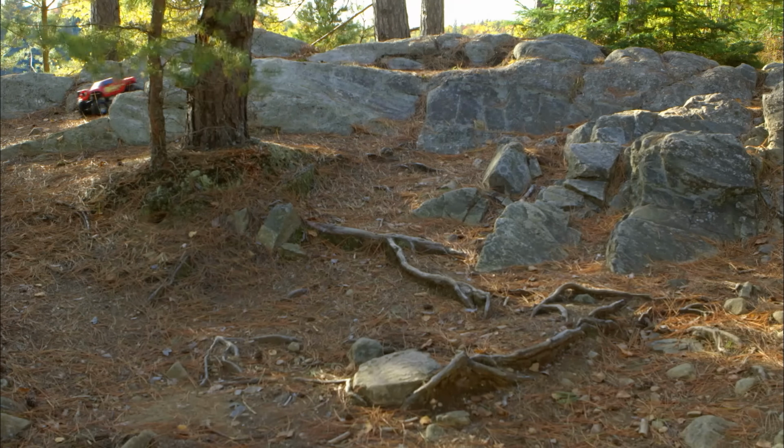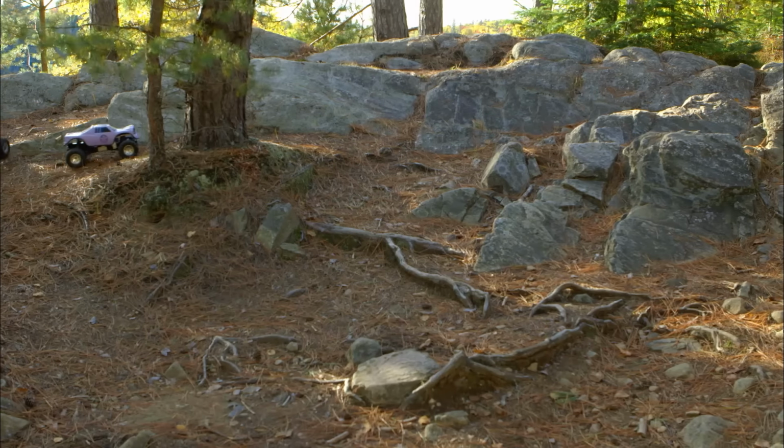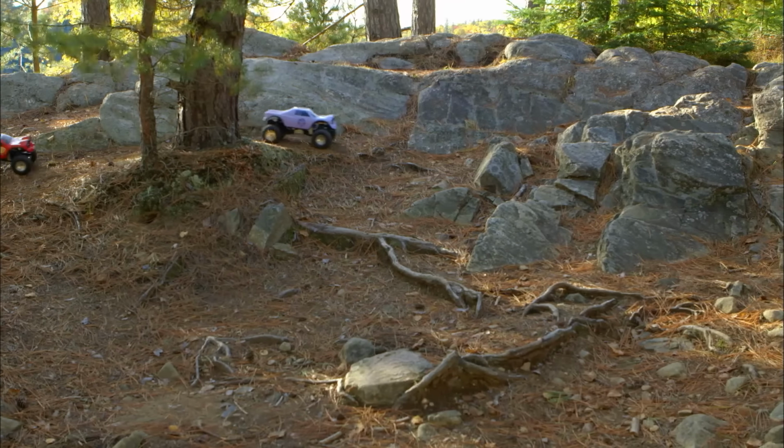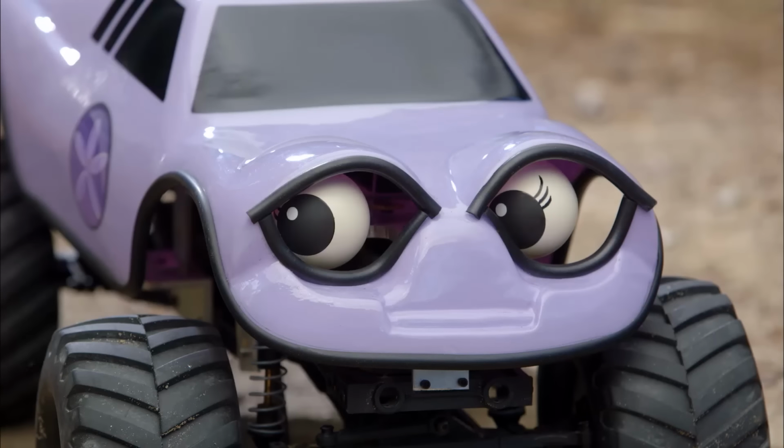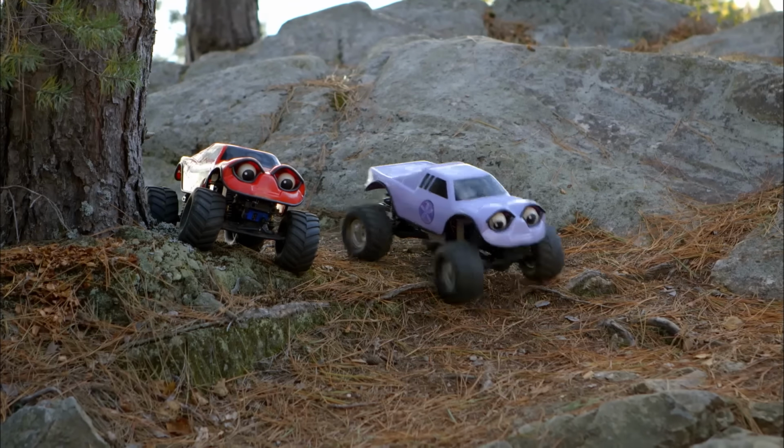Hey, have you noticed something about this trail? What? Well, it doesn't go in a straight line. It kind of goes all over the place. Right. A straight line would be faster. Much faster. How about tomorrow we get the construction Zerbies and build a road that goes straight? Good thinking, Lily!